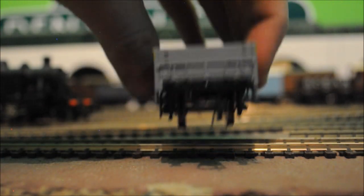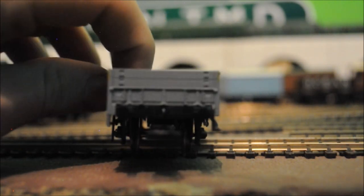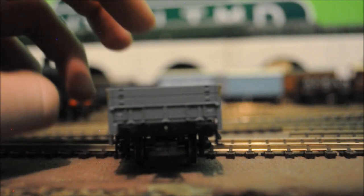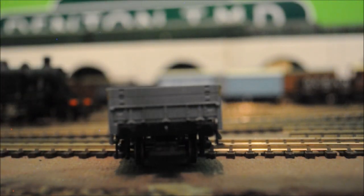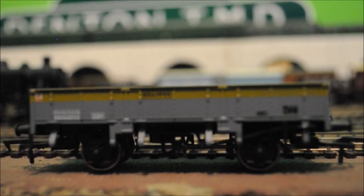Going on to the end of the wagon there, the details are all moulded on the end of the wagon, but as you can see, it's quite nice and crisp. It definitely does the job. I'm very happy with the way this model looks, and it's definitely going to be something nice to feature on the civil engineers' trains.